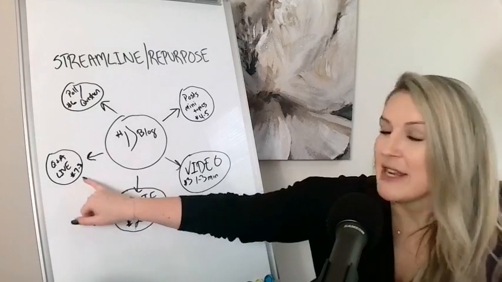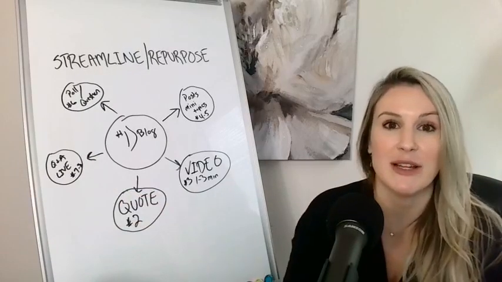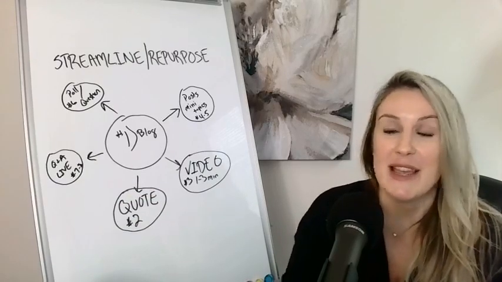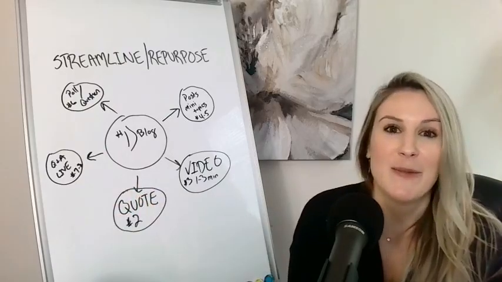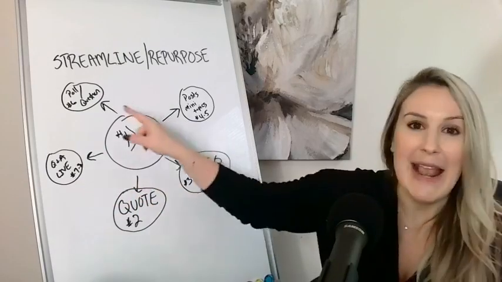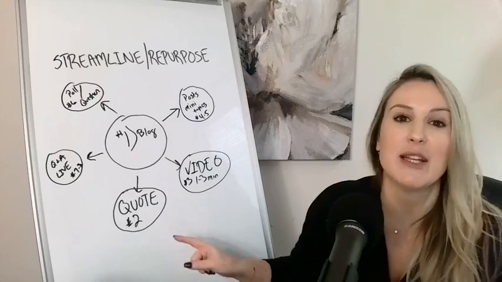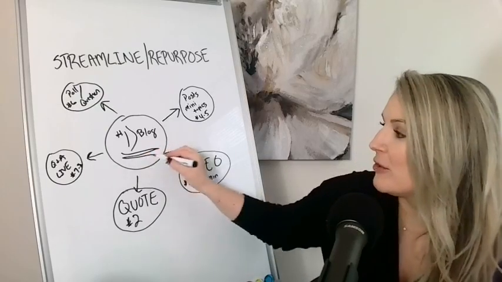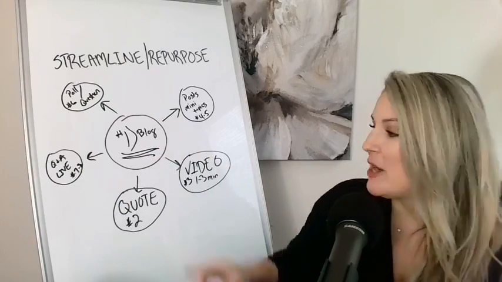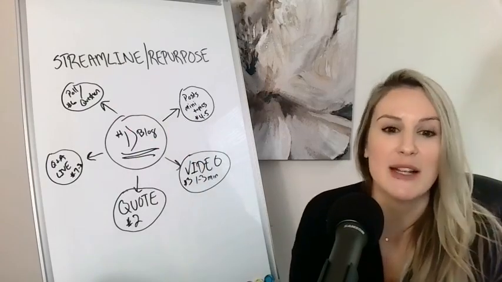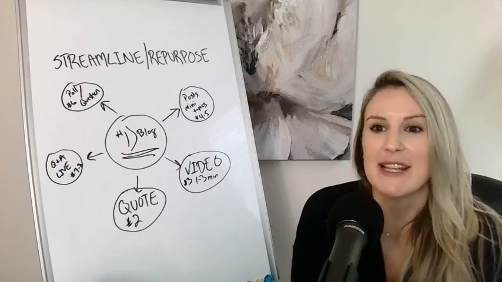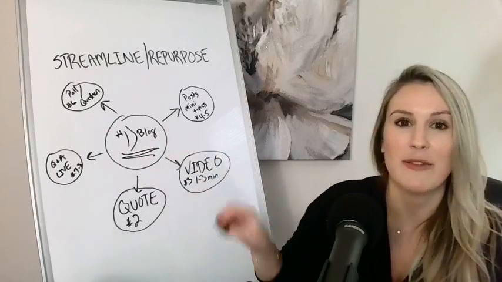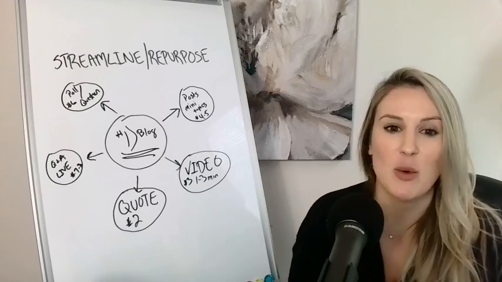So that creates 2 posts, because you're going to post the information about the live. You're going to let people know that you're doing this, and then you're actually going to go live. So now you've got, just with this, 8 pieces of content and 8 different ways you're interacting with your audience, and it all comes right from there. None of this is you creating brand new content every day, sitting and saying, what am I going to post? What should the topic be? You're just pulling from that center, from that main source.